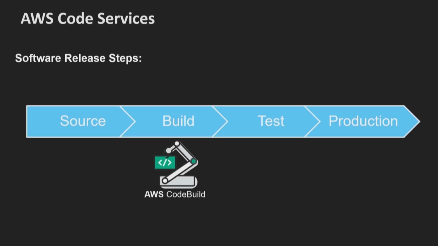Build. So now that you've integrated your code, you need something to test that code, right? Or to build that code into an artifact. CodeBuild is a build service that allows you to run, basically, a Docker container, and it'll take your code and execute whatever commands you specify. So if you have a Java application, it will build that Java application, using Maven or whatever it might be. If you have a Ruby on Rails application, you don't need to build that, right? Ruby's a dynamic programming language. But maybe you want something to run your tests, like your RSpec suite or whatever it is. CodeBuild can do that as well. What CodeBuild can do is build that artifact for continuous delivery so that you can deploy your code, and it can also run your tests.